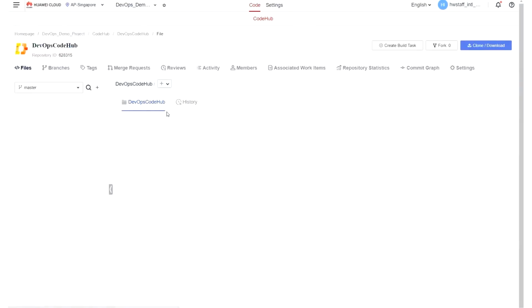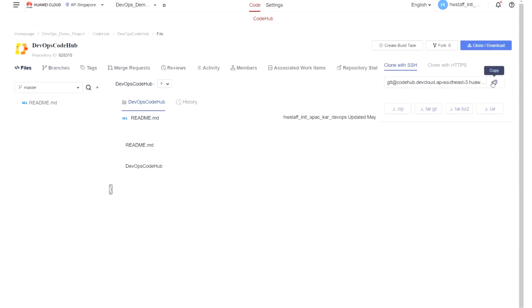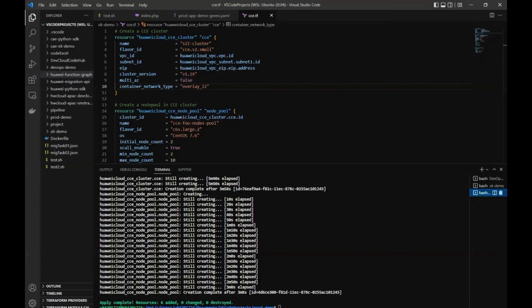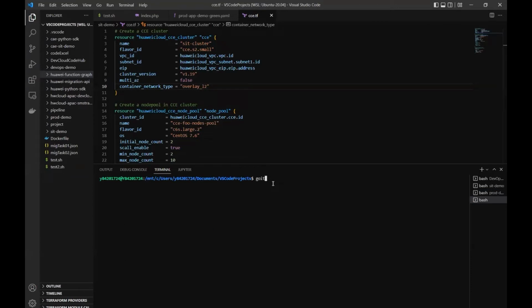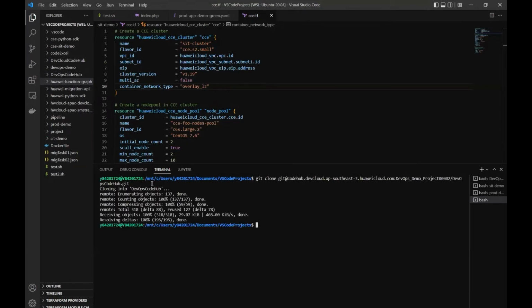After that, click inside your directory, and clone your project by using the link provided here into your local machine so that each time you submit new code, you can push from your local machine to the DevCloud Code Hub. In your code editor, in my case, I'm using Visual Studio Code, enter the command git clone and paste the link that you have copied just now, and then click enter. So right now you can see that the repository has been cloned to your local machine. So navigate to this code repository directory.